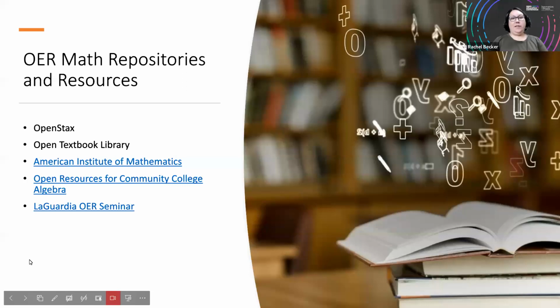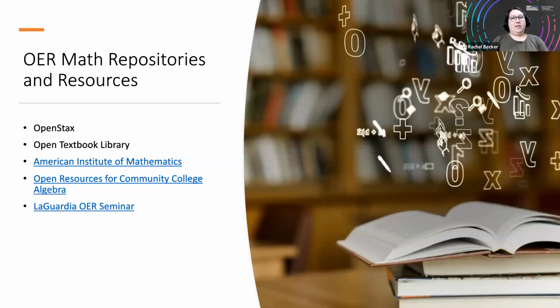So when I started out this process, and we'll talk about the workflow in a minute here, I started out by speaking with the faculty, getting a sense of what they were currently using and what they liked about it and what they didn't like about it. And that gave me a good idea as someone who is not familiar with math, but is familiar with finding OER. I was able to look at the table of contents for the commercial textbooks, for example, and figure out exactly which processes the faculty felt were important to them and what they wanted in there.